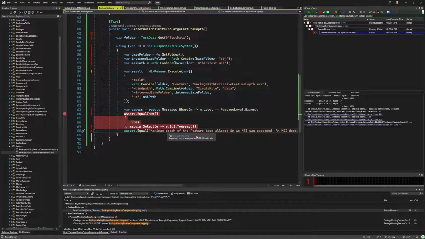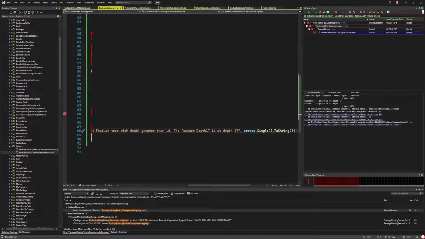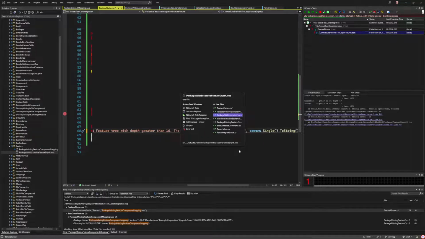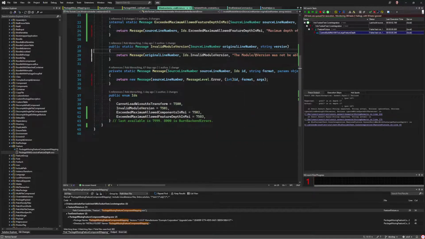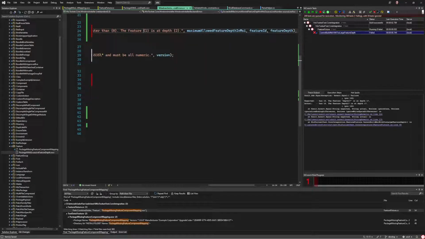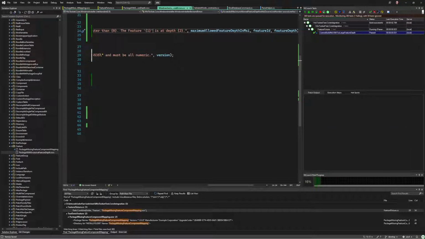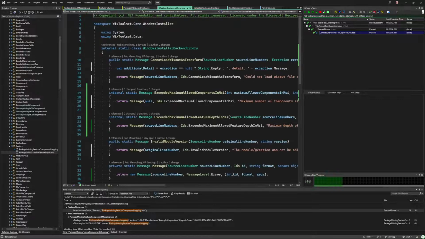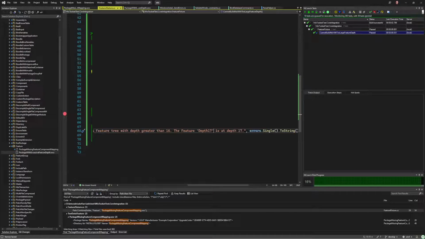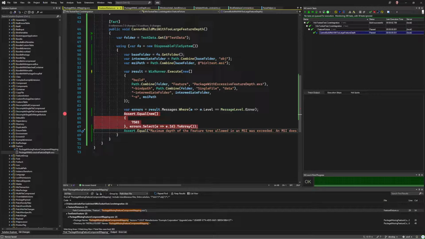Zoom, zoom. Nope. At depth 17. Oh, someone left off the period. Period. I want to put quotes around this. It'll stick out better. Awesome. Feature. Blam. Blam. Wahoo. There we go. All right, cool.